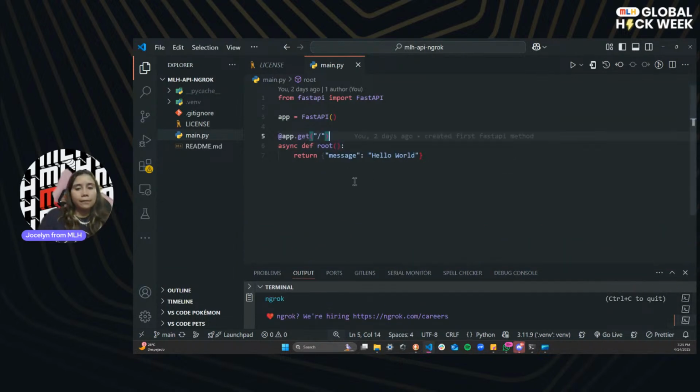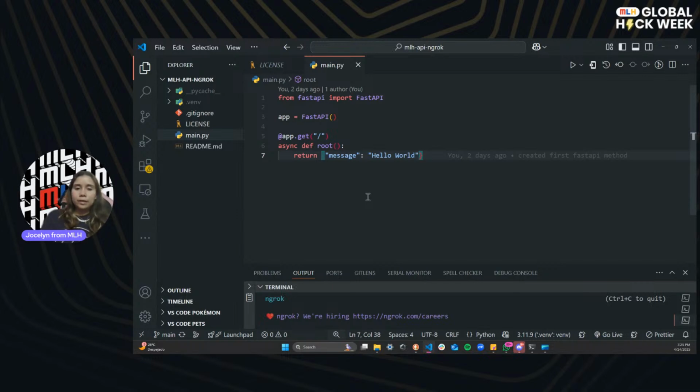So now that we have the definition for our API, we can start writing the different needs that we are going to be using today. So we have the base, which is the hello world. I'm basically going to leave that so we have a function where we can be debugging our code.